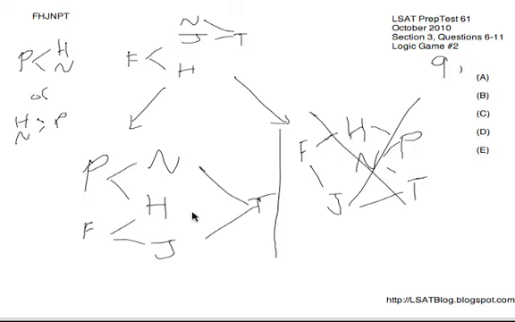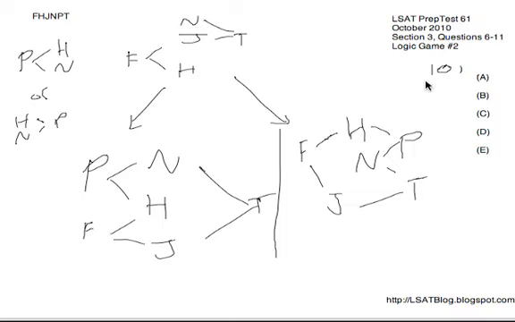So the right diagram's irrelevant. The left one's the one we're going to use with P before both N and H. If F was 3, we'd have to have P before it and N before it, because we'd have to have at least 2 before it, and no one else could go before it in this case. So since P's before N, we're going to have P on 1 and N on 2, and then we'll have H, J, and T coming afterwards, of course, with J before T. So that's how things flesh out here. They're asking us what must be second, and so C is our answer for number 9.